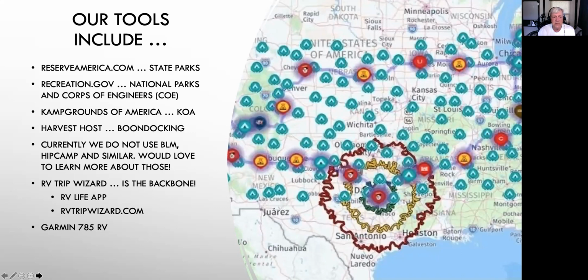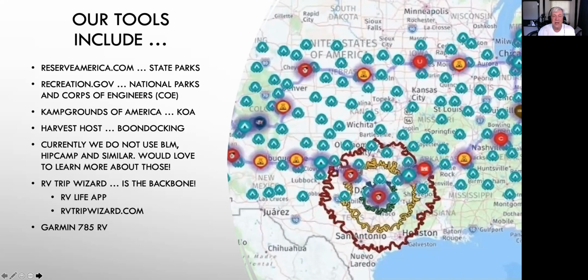Like I said, currently we don't use BLM, Hipcamp, and some of those. We're working on learning how to use more of those to, again, expand our options. We've not stayed overnight in a Cracker Barrel or a Walmart, although I wouldn't hesitate to do that again if I felt safe. And obviously if the rig would fit in there.